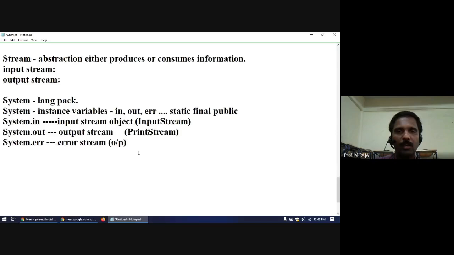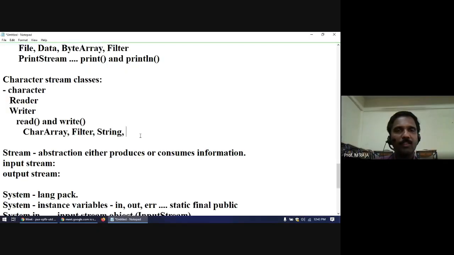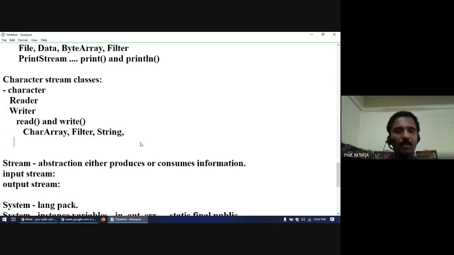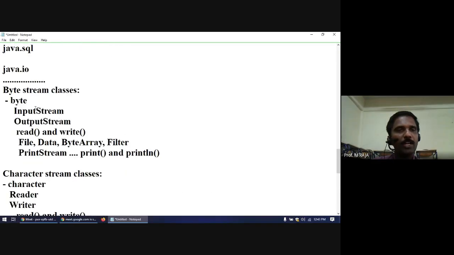Or you can say PrintWriter. PrintWriter is also a class defined in the character stream category. This PrintWriter also defines the methods print and println. So in the byte stream category, we have PrintStream to access the print and println methods.